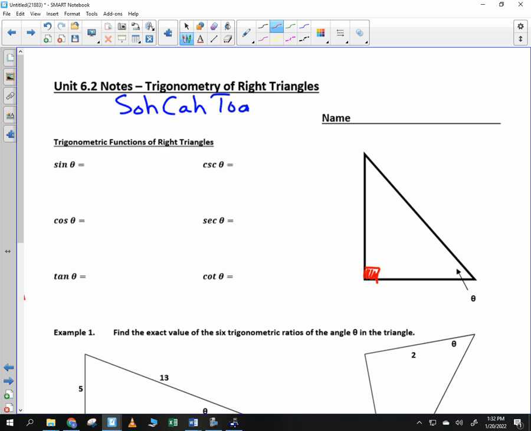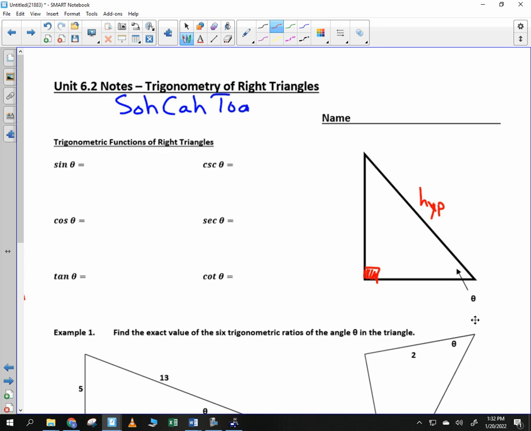And what we do is we identify an angle as theta. And then we identify the 3 sides of the triangle as either the opposite side, the adjacent side, or the hypotenuse. So I'm going to go to this one right here. Everybody know what this is? This is the hypotenuse. The hypotenuse is always across from the 90-degree angle, 100% of the time. You all good? HYP. Hype. Hype. All right.